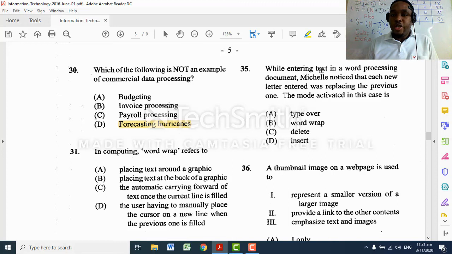While entering text in a word processing document, Michelle noticed that each new letter entered was replacing the previous one. The mode activated in this case is, we could consider to be a type over here.